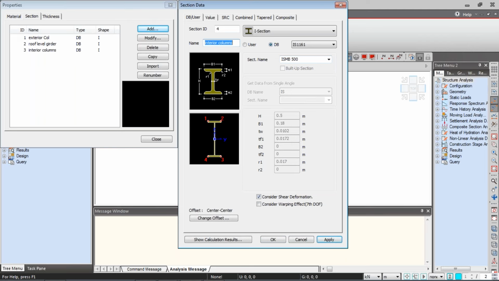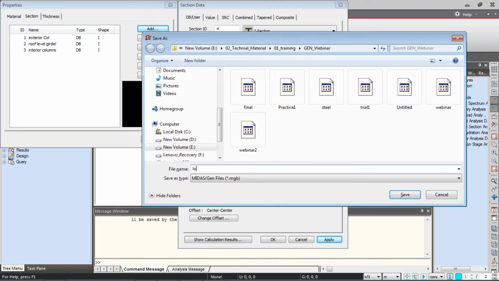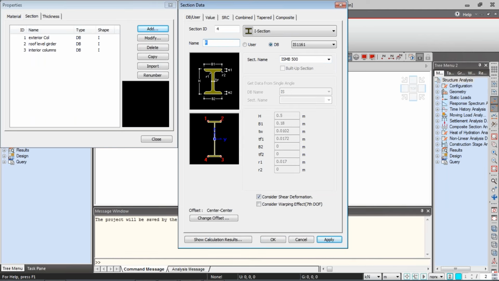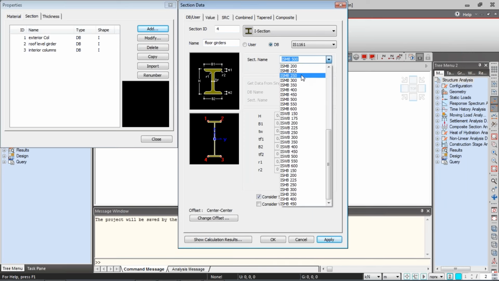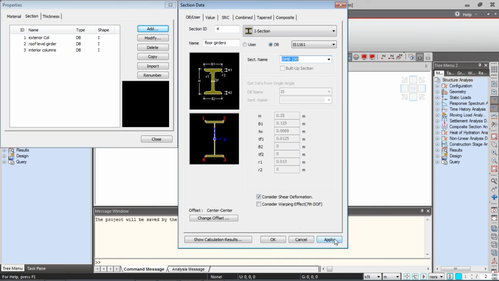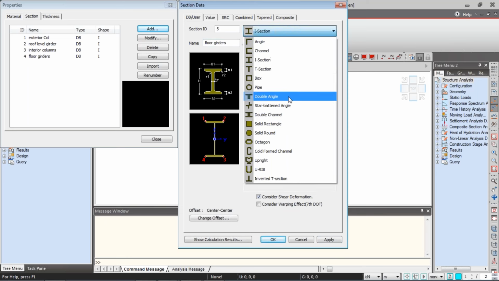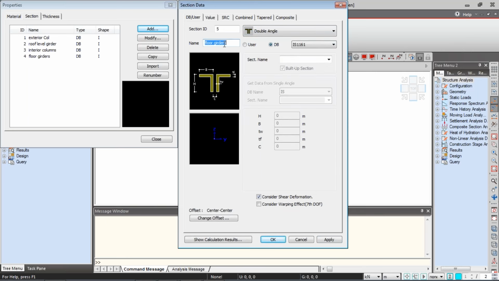Then we'll create some floor girders using IS MB 250. Now we'll create the sections for roof truss. So we need some double angle section.